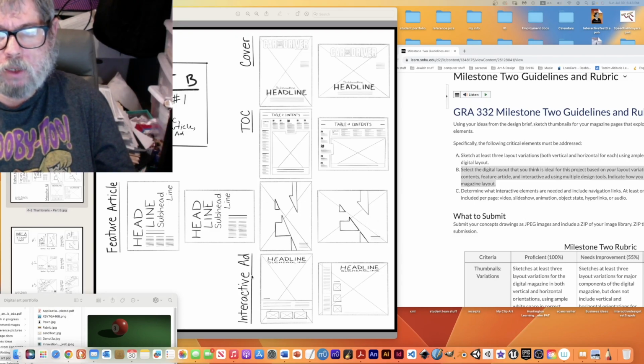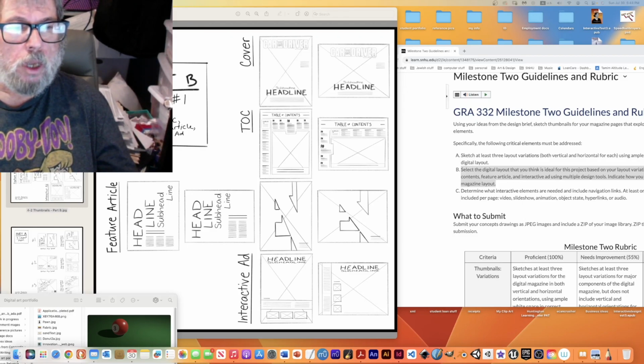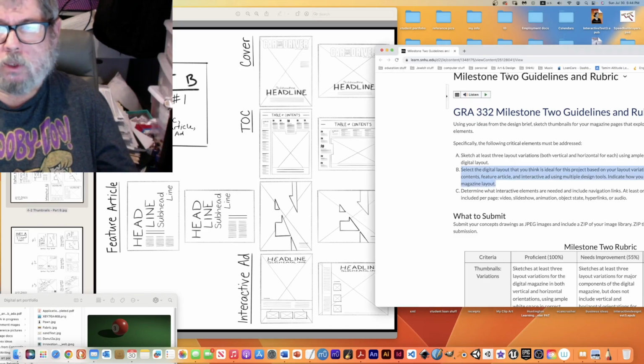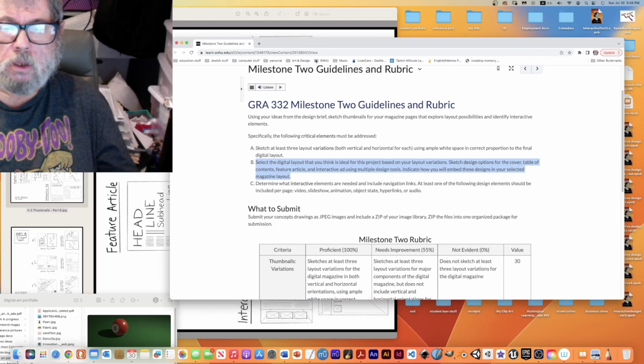And now the interactive ad is going to be an advertisement that has interactions on it, like videos and hyperlinks, buttons. They could be animations, any of those things. Audio might be on here. Again, this is what her layout's going to look like for that. So she has the vertical direction and the horizontal direction. Let's now take a look at part C, and we'll see what that says.